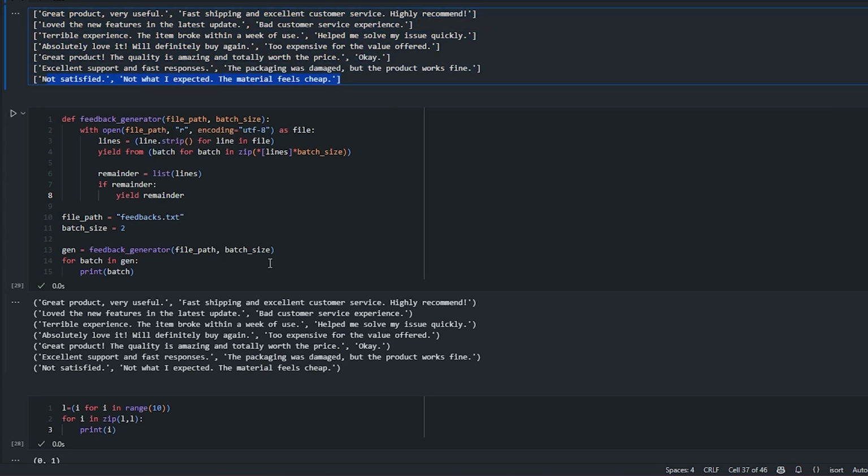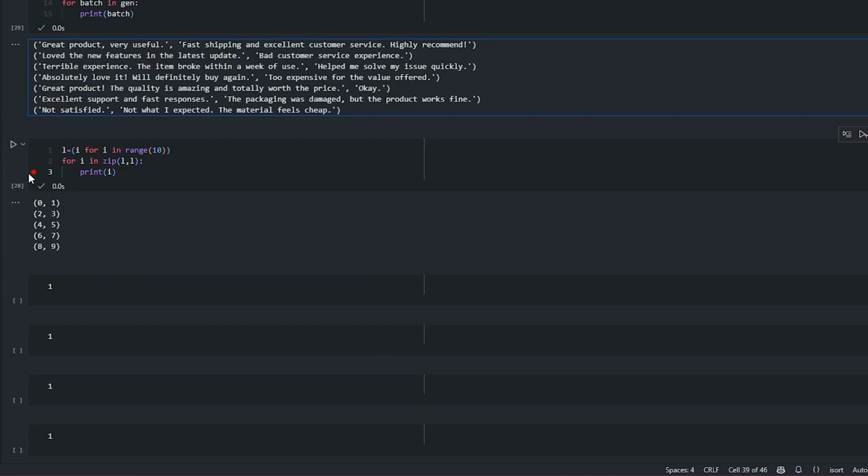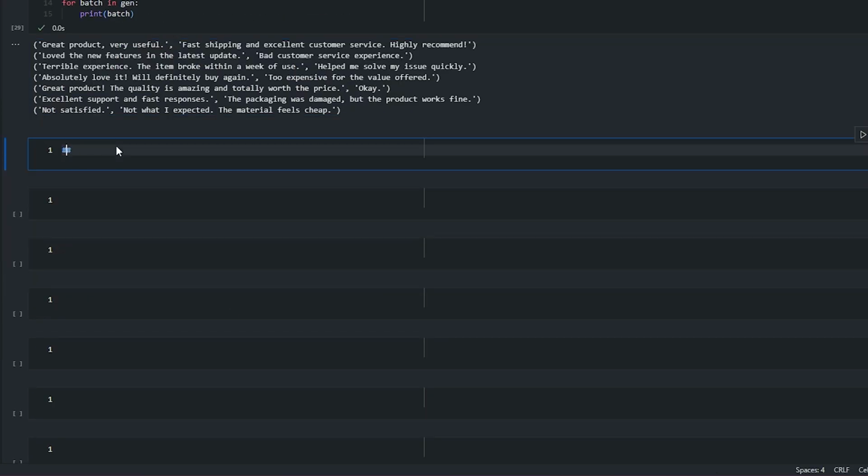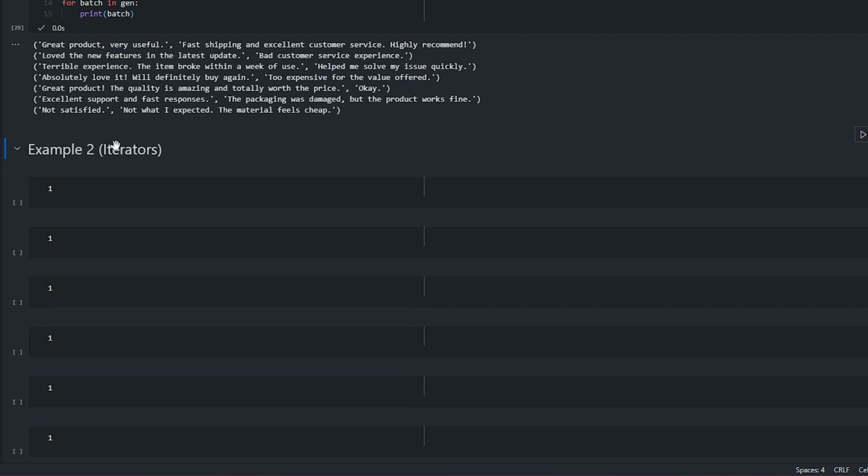So alright, now the last thing I will cover is iterators. More specifically, I wanted to cover the iterators from Itertools, which is a library that comes with Python. Basically, iterators are Python objects that follow what's called the iterator protocol. In simpler terms, if we define a class containing both the __iter__ and __next__ special methods, then that is considered an iterator. For example, let's define here a new class.